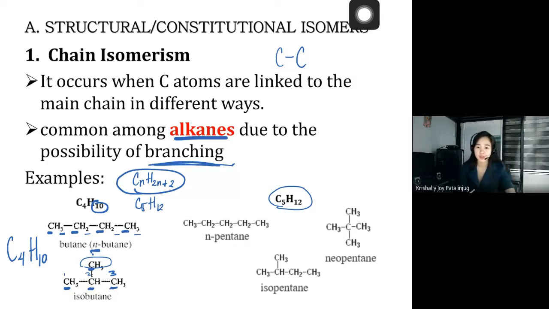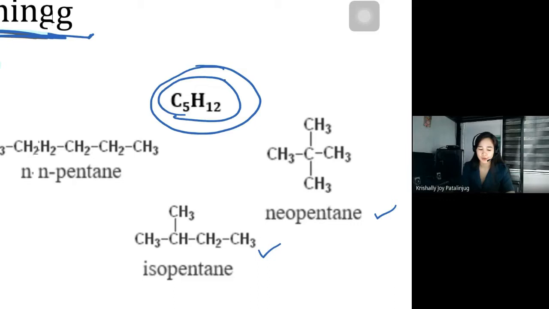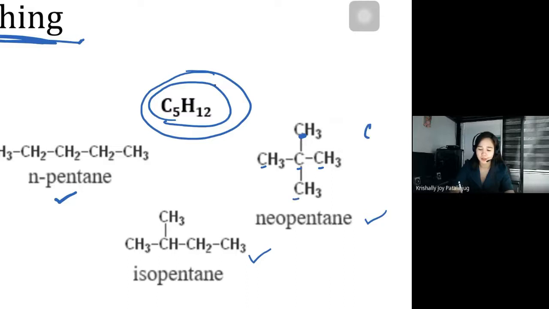Remember, I have given this as one of your assignments. Although independent study lang siya, part of your independent study sa alkyl groups. I let you search for the structure of neopentane, isopentane. So somehow you get exposed na to this structure. Now, yung gagawin natin ngayon is to check if neopentane, isopentane will really have this formula. Kung meron ba talaga silang 5 carbon, then 12 hydrogen. Kasi no problem with pentane. Pentane will always have C5H12. Now, let's try to check neopentane first. Meron siyang 5 carbon, so C5. Then try to check the surrounding hydrogens. 3, 6, 9, 12. So 12.